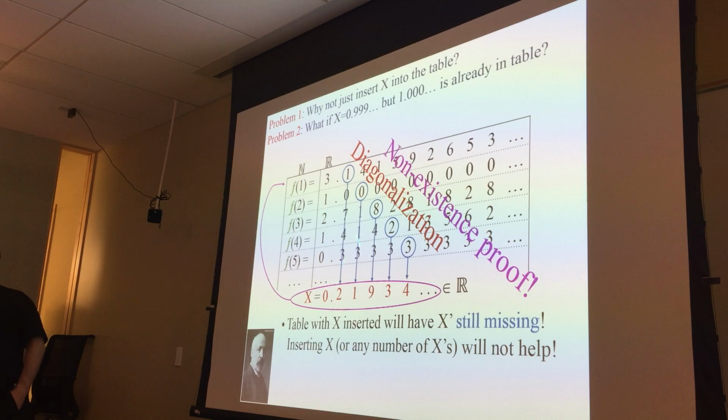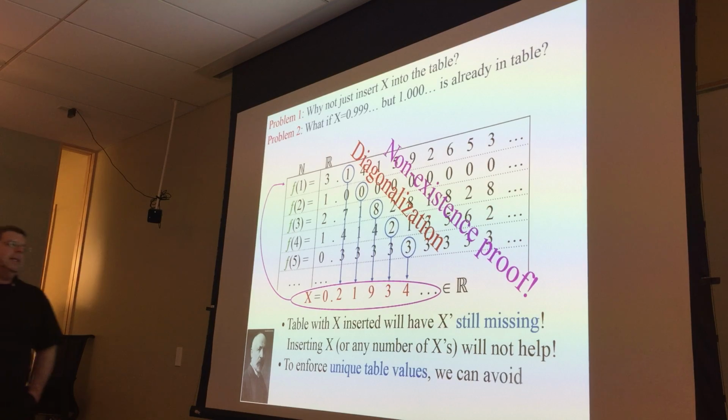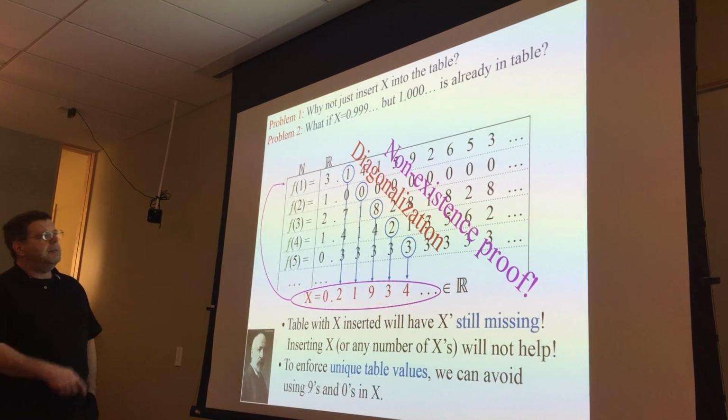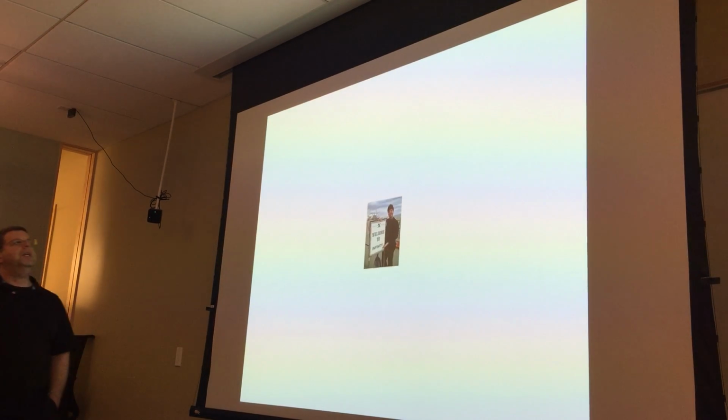The situation only happens when you have 0.9999 repeating. Not even 0.777 repeating. That's not a big deal. Think about it. Try to prove it for extra credit. Okay. So that's what diagonalization is.